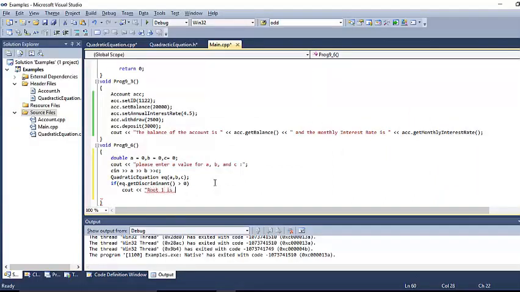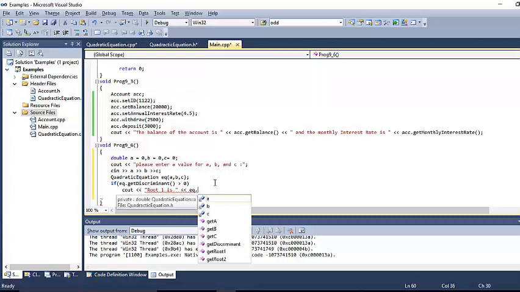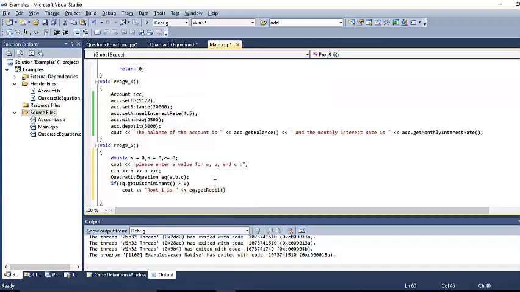Root 1 is EQ.getRoot1, and root 2 is EQ.getRoot2.